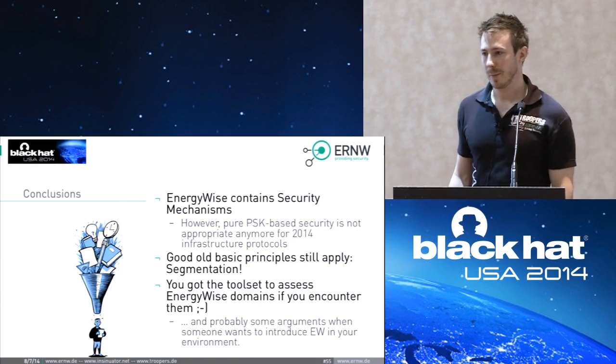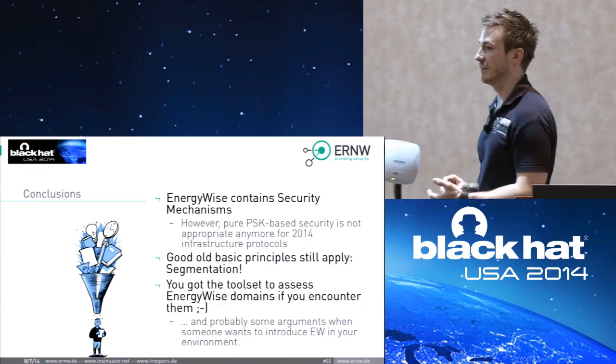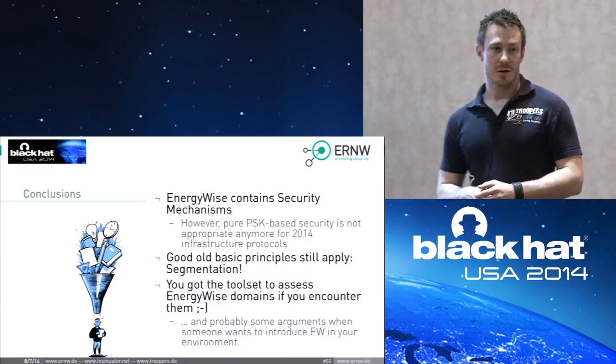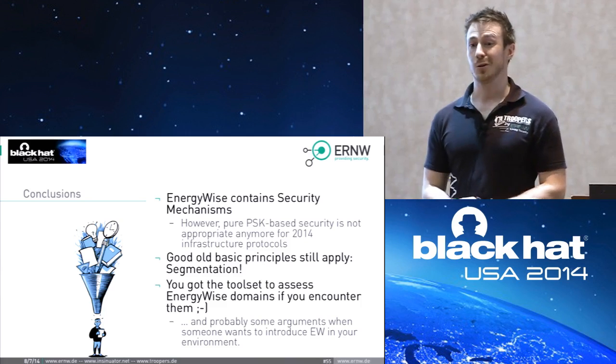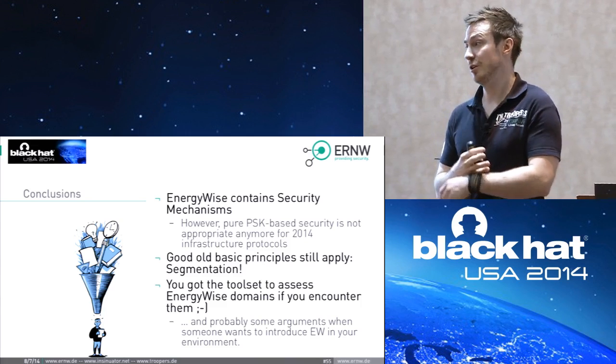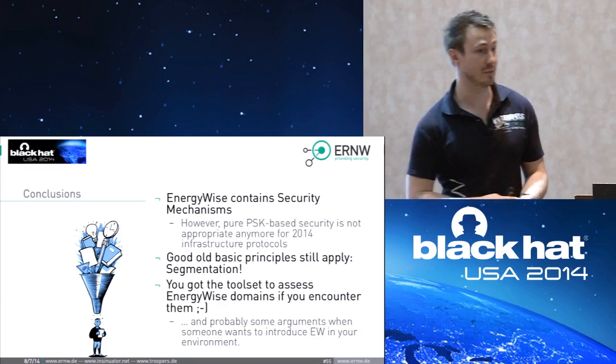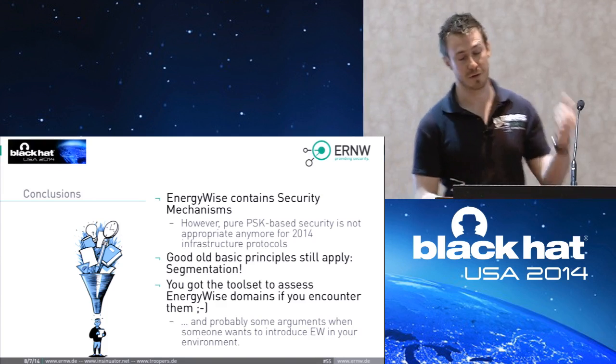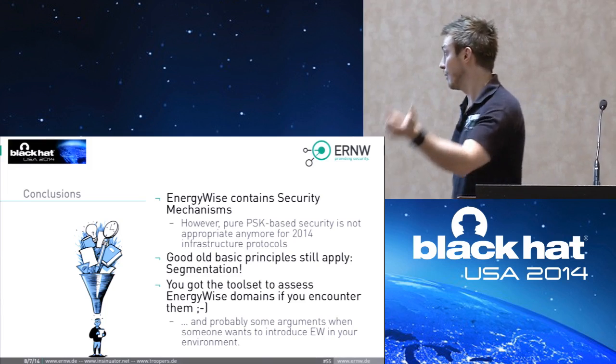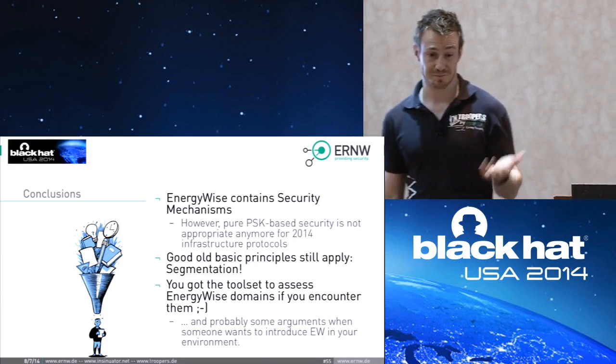All right. I hope you all got a good understanding of Cisco EnergyWise, what its features are and what you can do with it. Basically shut down your whole data center if you mess up the configuration. Use wrong, weak secrets. Don't block the EnergyWise ports and all that stuff.